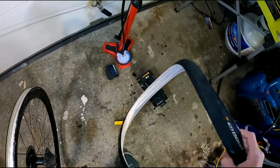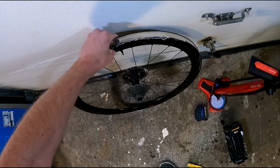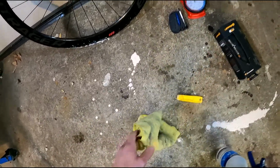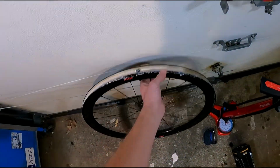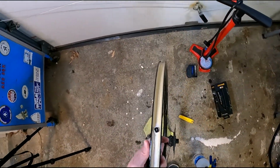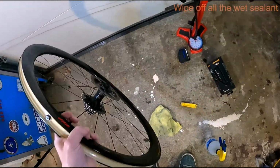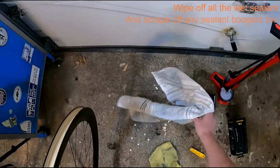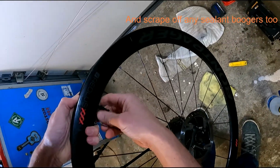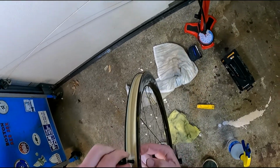Some people try to save that sealant. I buy it in bulk jars, so I'm not really going to worry about it. You need to wipe off all this dribble though, otherwise it's pretty messy. I'm also going to remove the tubeless valve, since, like I said, I'm going to first install a tube in here, as if it was a roadside repair.